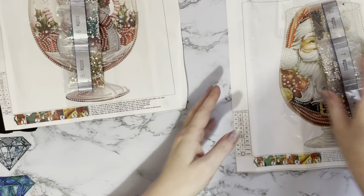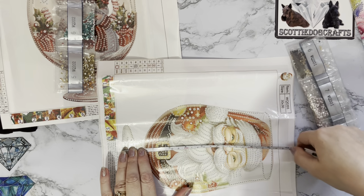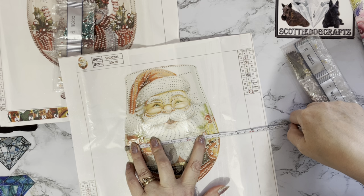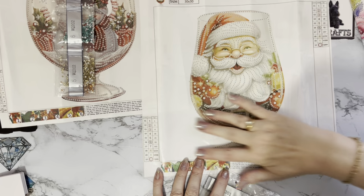Okay, and then Santa, let's have a look at you. We'll give you a quick measure again while we've got my tape measure out. So lengthwise, I think you're going to be about the same. Yep, 9¼ inches, 23½ centimetres. But you're not quite as round because you're a little bit slimmer glass. And it's about just under 6 inches, which is 15 centimetres. So I think that's really, really cute, the way they've got a Santa in a glass. But quite nice, actually, wouldn't it, if you had a glass and it was decorated with Santa on the outside? Mind you, if you had a glass that size, wow.